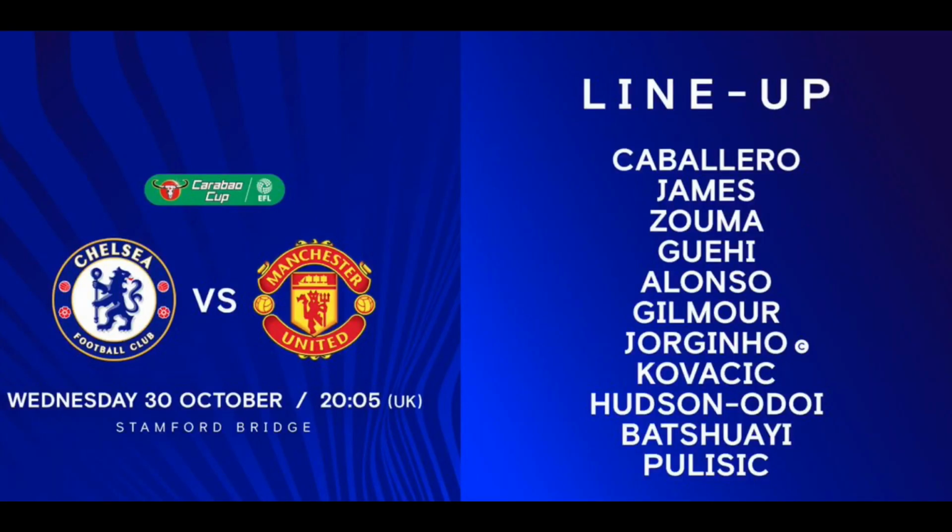United! Lineup today, starting with Chelsea, number 13, Willy Caballero. James, Suma, Gehi, Alonso, Gilmore, Jorginho and Kovacic, Christian Pulisic, Hudson-Odoi and Michy Batshuayi, and that's for Frank Lampard's Blues.